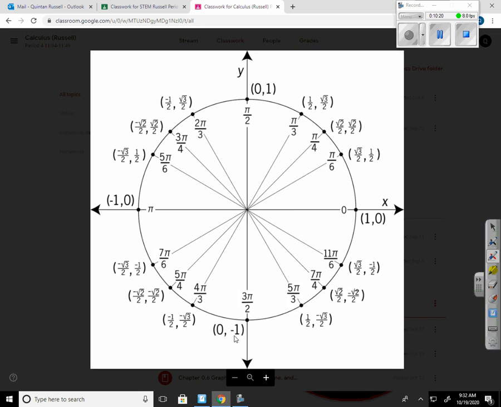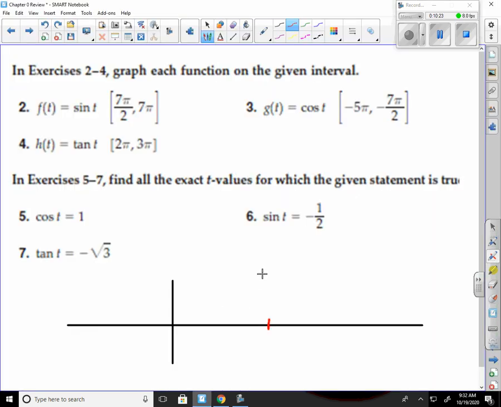So the sine of that starts at negative 1. If I'm starting at 7 pi over 2, then my y is going to be at negative 1. Then just move on to the next one, which is 2 pi, and it's going to be at 0. Now we're just going up by 1 pi over 2 each time. So 2 pi is the same as 8 pi over 2. 9 pi over 2 is going to put us back up at 1.